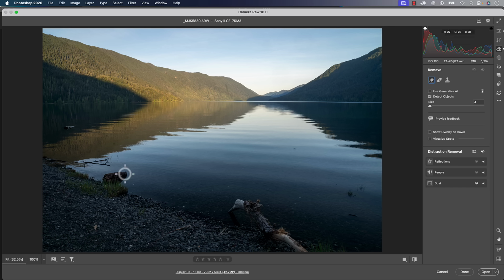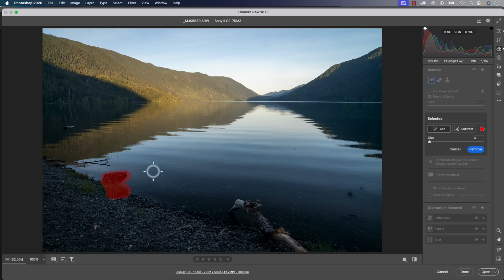Now, the interesting thing is, a lot of people are like, well, I didn't want that. If I'd wanted it, I would have selected it in the first place. So that's fine. Number one, you don't have to turn the feature on, so just leave it off. Number two, there is an add subtract little brush down there, so you could always go in there and subtract out the areas that you didn't like before you go ahead and hit the remove button. Well, that wraps it up for our new features in Photoshop and Camera Raw.